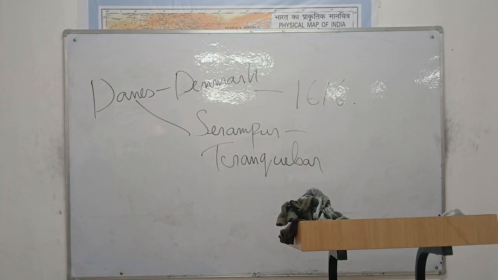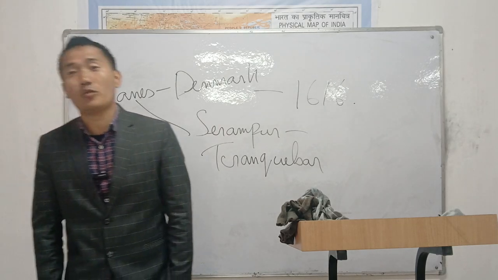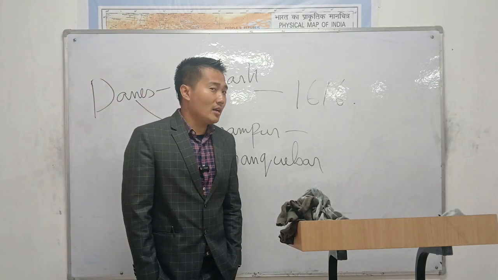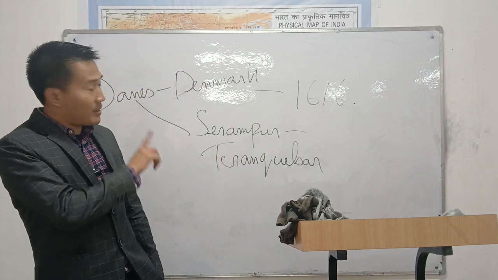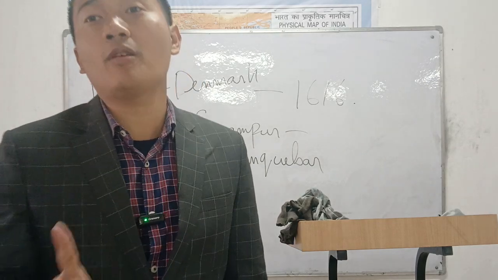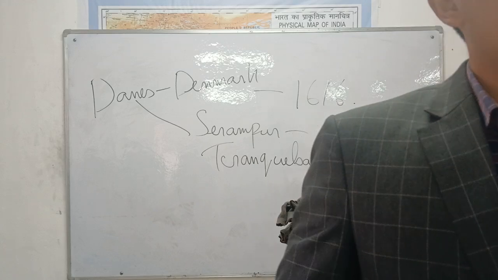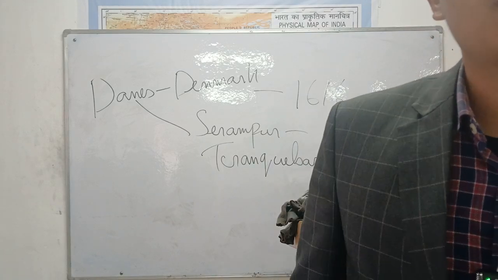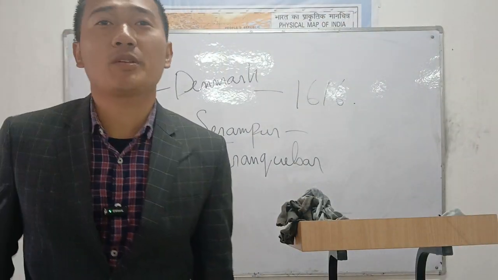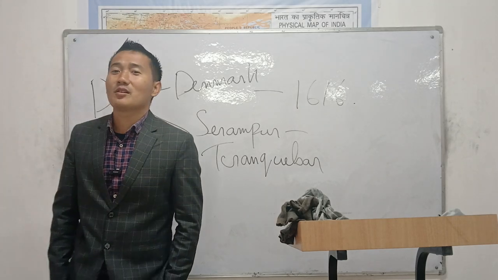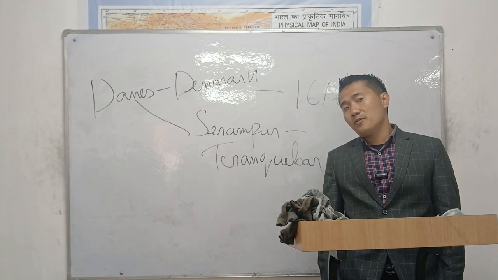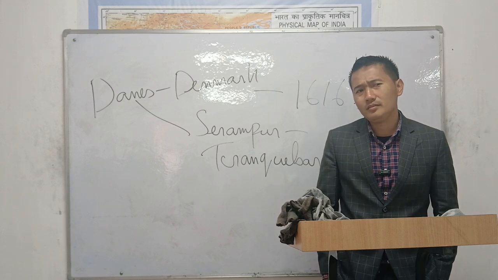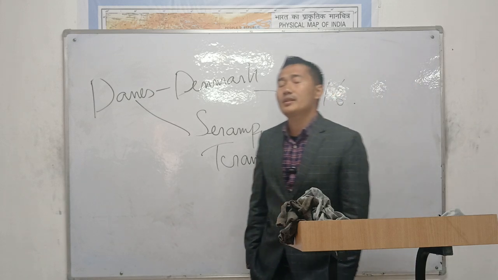And remember, these are the only Europeans who are not concerned with business. They are with missionaries, two important missionaries. Okay, the fourth European, that is Denmark. This country in India is famous only for missionary activities, spreading Christianity. That's why many people go to Serampore, which is in present-day West Bengal. So please keep this in mind: the only Europeans famous for missionary work are the Danes.